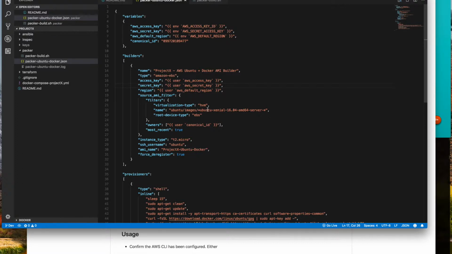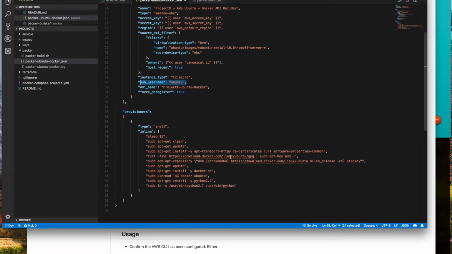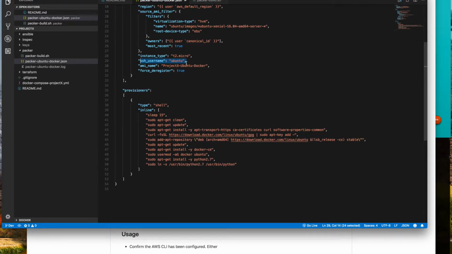It's going to be based on Ubuntu. It's going to be a T2 micro, and the username to connect to the server once it's up for doing the additional provisioning is the Ubuntu account.